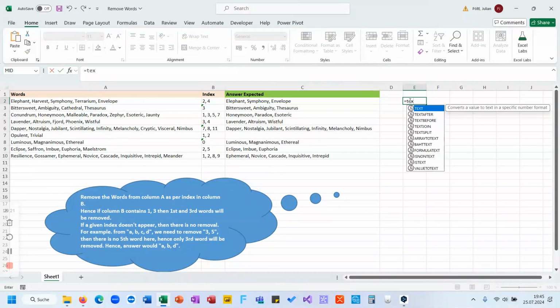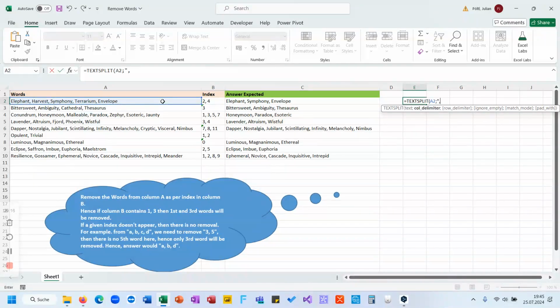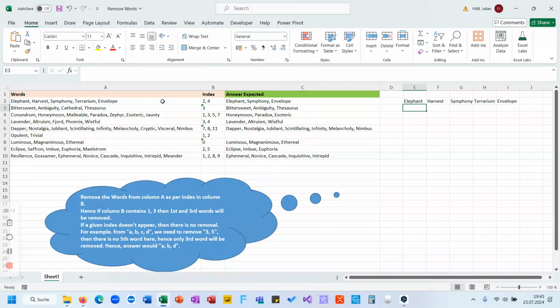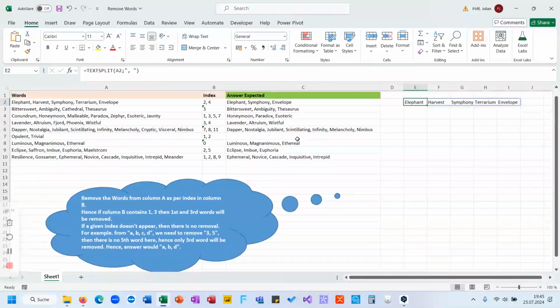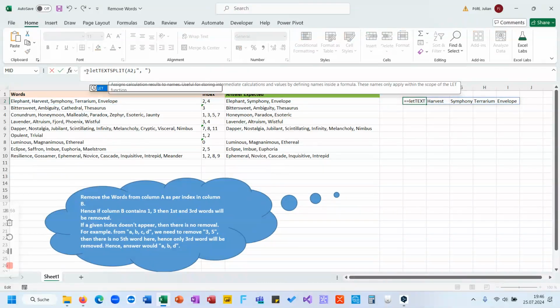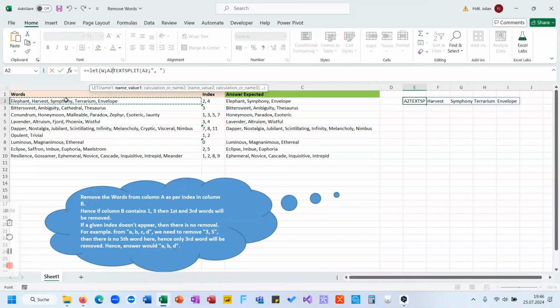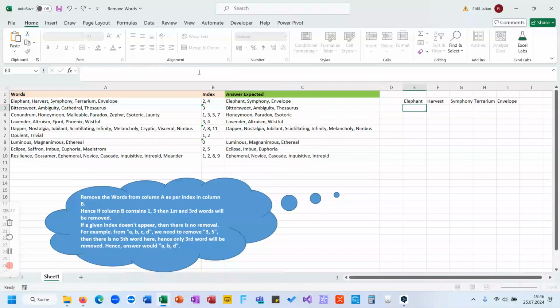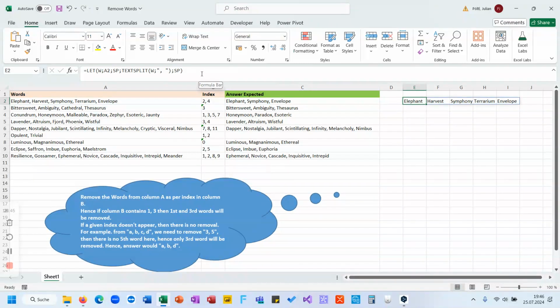So first I will do a text split of those words. The column delimiter is a comma with a space. So we have the words here and we need to pass out those words. So yeah, let's do it that way. So W for words, then put it in here, SP for splitting, as I'm usually naming this that way.